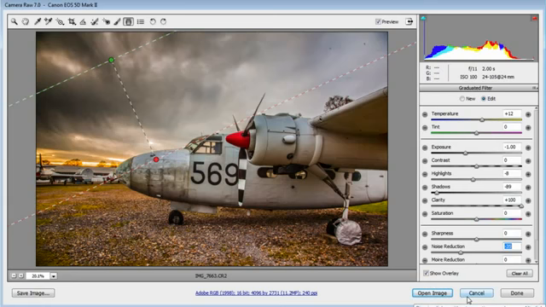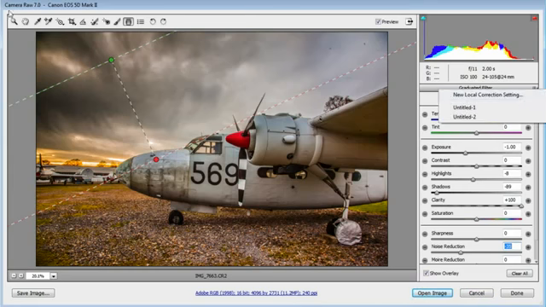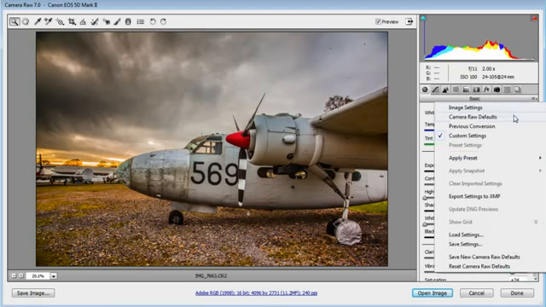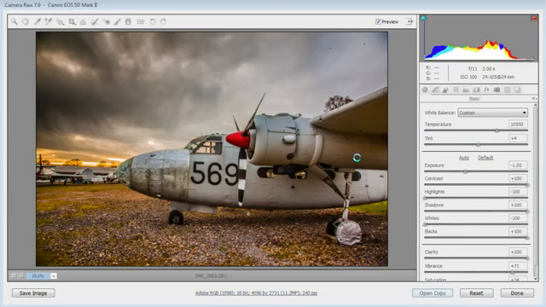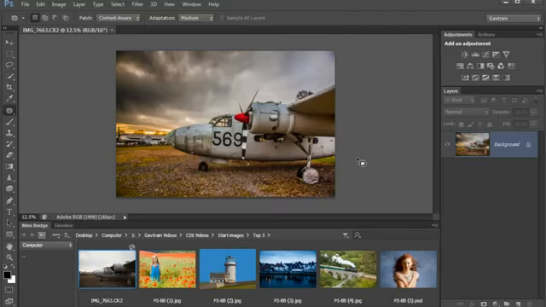It's a whole new area to work on, and there will be a much more detailed video on that coming out. But for now, that gives you an idea that we can go from the original settings, let's just come in here, that was as shot, through to something utterly different, and it really is quite amazing. So we'll bring that back into Photoshop CS6 Beta, and that rounds off my quick look at some of the new features of CS6 Beta.